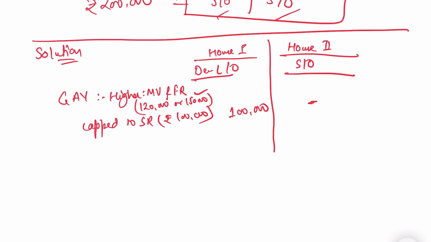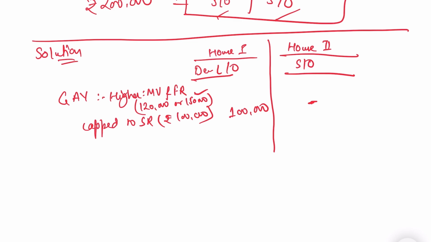And sometime a question I have seen in one of the government exam, that they say the municipal value and fair rent actually do not play any role in computation of income from house property. Do you agree? Explain with example. So here you can say yes, actually it seems that municipal value and the fair rent are not playing a proper role in computation of income from house property, only in the situation when they are restricted to the standard rent. And you can explain with the help of example. Okay, so it is capped to the 1 lakh. I hope you agree, no doubt.